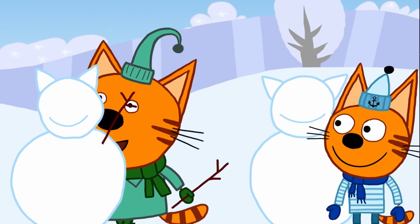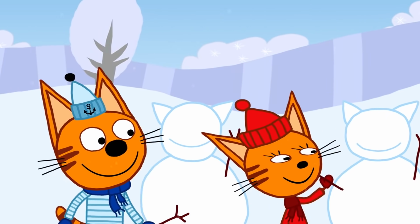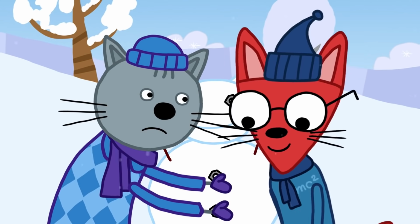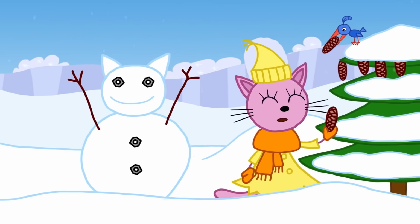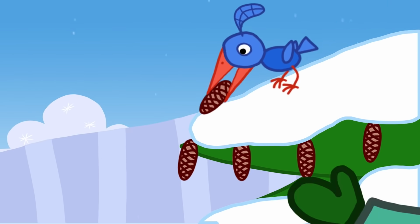I think the arms are usually made from sticks. And for buttons and eyes, you can use nuts. I didn't bring nuts. Dart, can I have some? And me, please. The nose can be made from a pine cone, like this. Whoa!